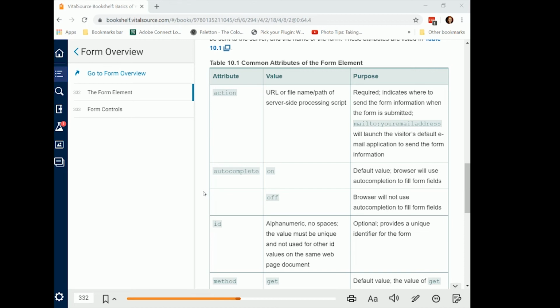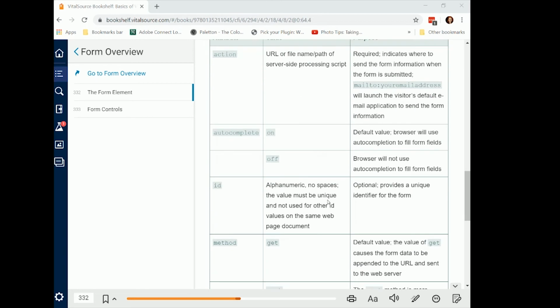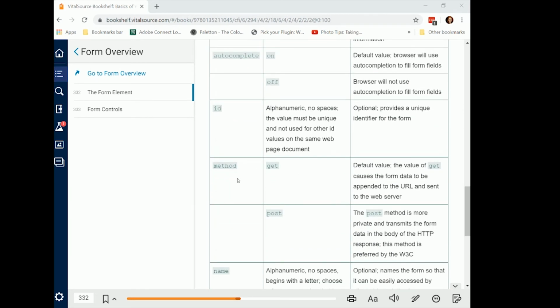The next one that I want to talk about is the autocomplete, which allows the browser to fill it in. That's perfectly fine. But the method of get or post. The get is the default value. It sends the information back from the form in the URL, which is not very safe.